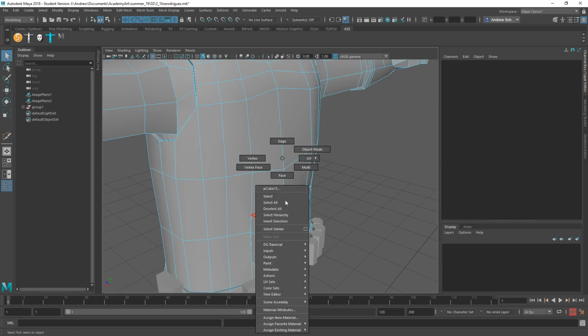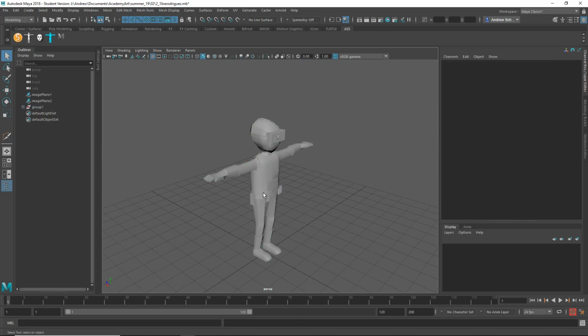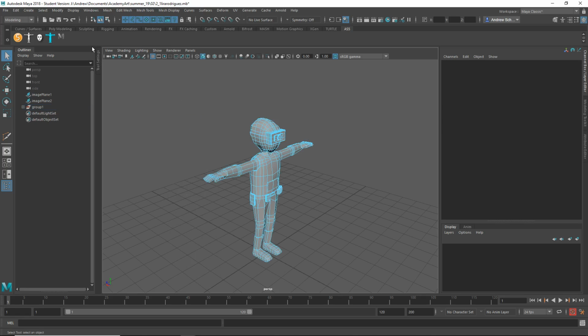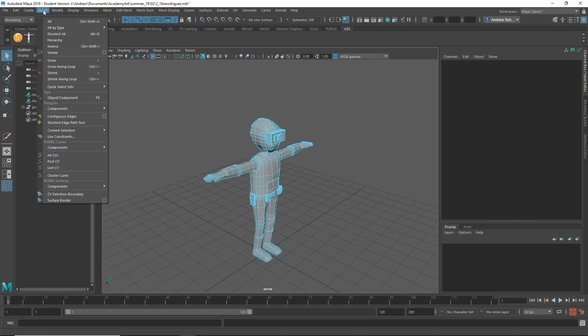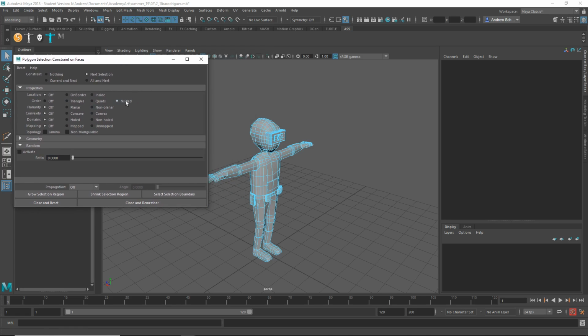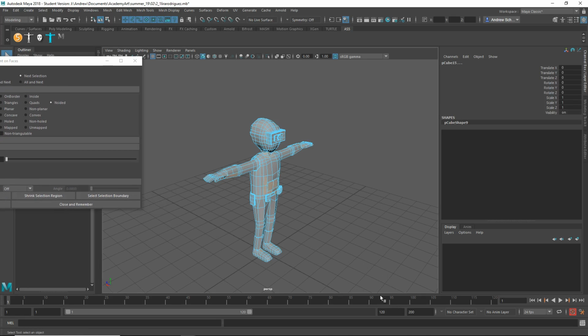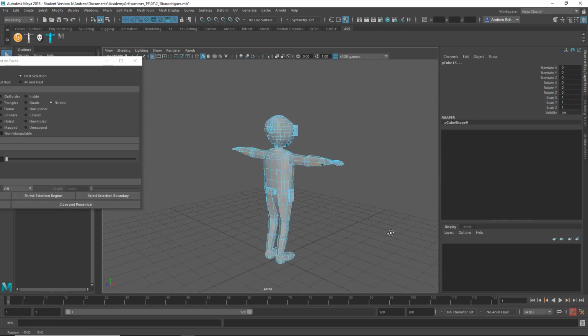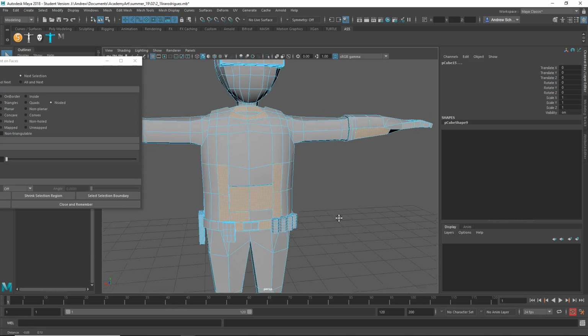One good way to find if there's any issues with any faces is if you go into face mode here, and under the selection, if you go to use constraints, and on next selection, let's do n-sided faces. That's faces with, so you don't want faces with more than 4 sides usually, so we can see if there are any of those, and there's a few. So then the thing to do is to try and resolve these faces that are n-sided.